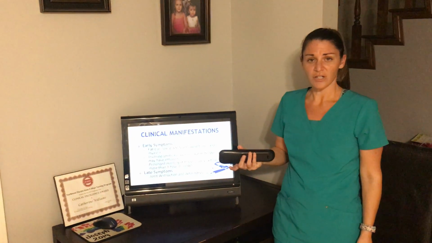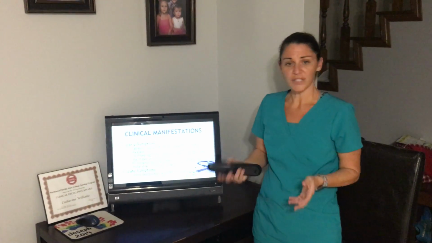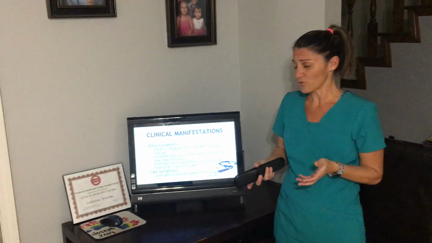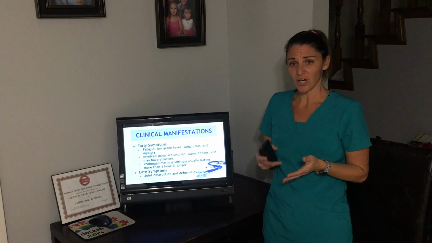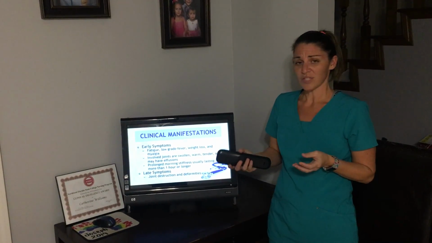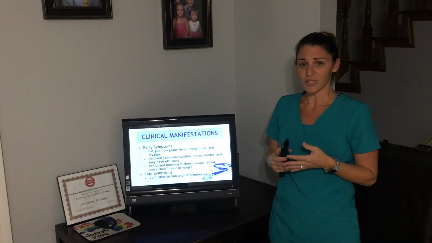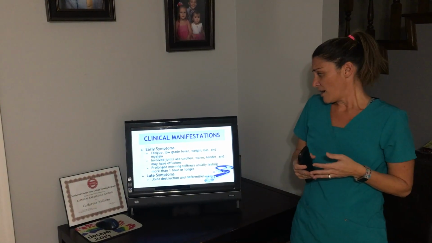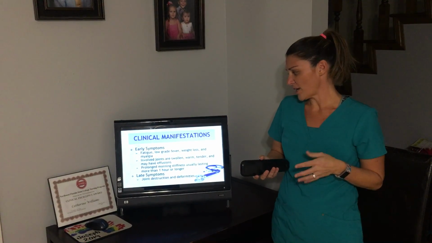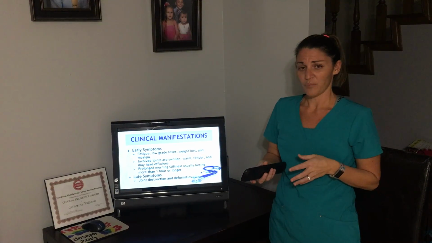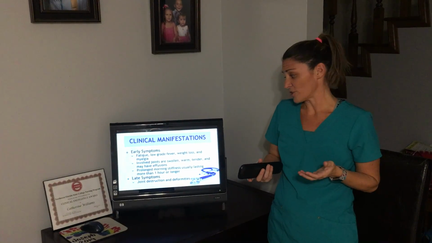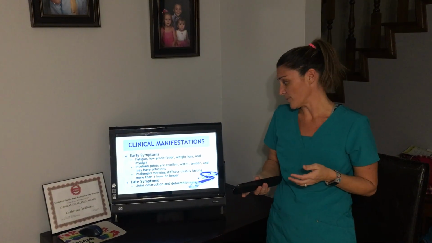Clinical manifestations of rheumatoid arthritis in the early symptoms make it very hard for rheumatoid arthritis to be diagnosed. There are symptoms of fatigue, a low-grade fever, weight loss, and myalgia. And those same symptoms can actually be seen in lupus and other diseases. The involved joints are swollen, warm, tender, and may have effusions. And patients often experience prolonged morning stiffness that usually lasts for an hour or longer.